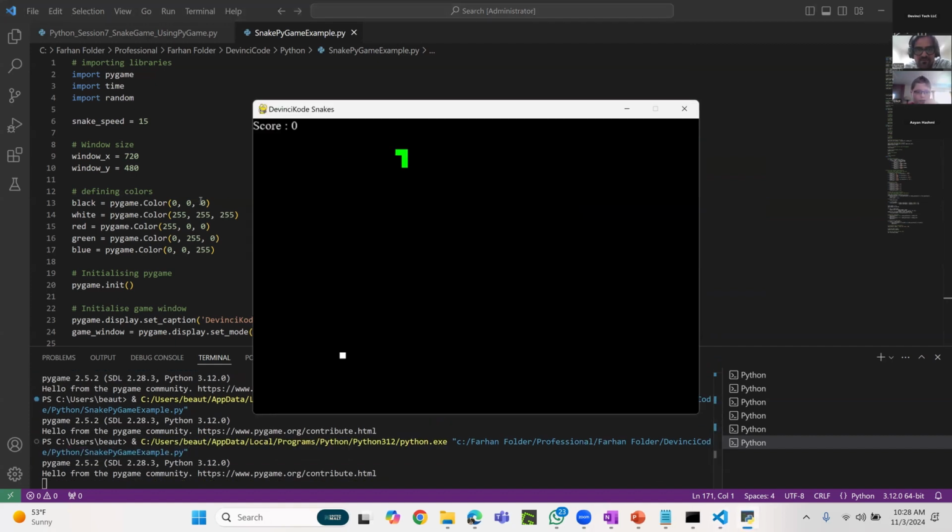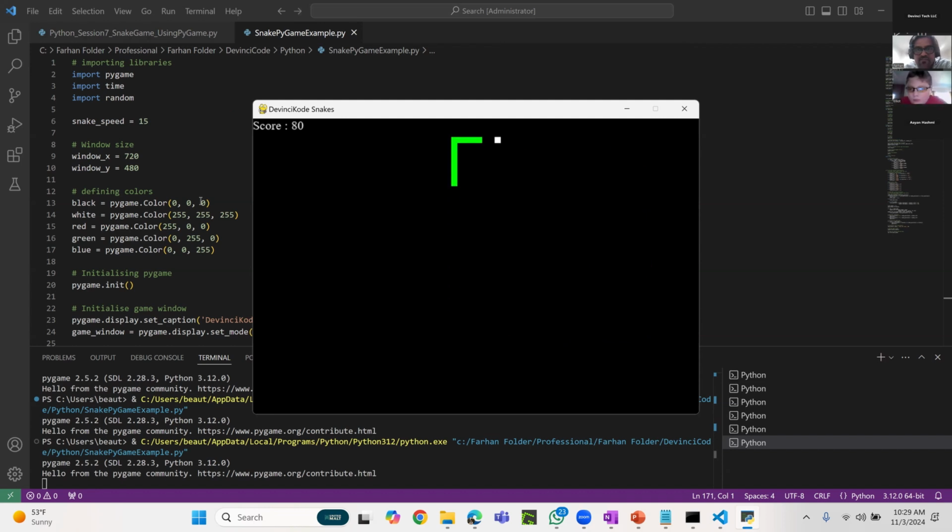Okay, so you can see we created this window and this is the snake. It's basically a rectangle and I'm controlling it with left and right keys. And this fruit is drawn randomly as soon as I hit or eat it. The snake grows and it will keep on growing. And you see the score is increasing. All I have to do is make sure that I don't hit either the boundary of the window or the snake itself.